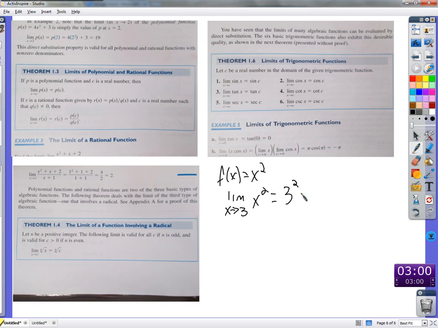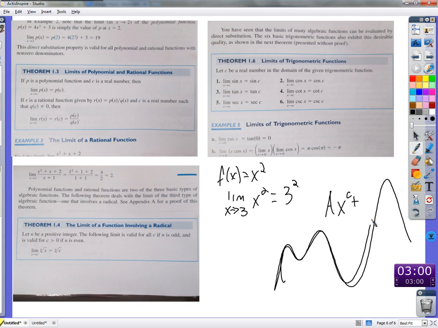So any function that's this nice, let's call it well-behaved, is one where you can just plug in the x value, and that would be the same as the limit. This is just outlining all the different kinds of functions that will do that. Polynomial functions: we talked about a polynomial function before. Anything that's got x values to constant powers, with maybe some coefficients out in front. That's the structure of the whole thing, just x's raised to powers. The graph could be of a polynomial, maybe a 6-degree polynomial. But everywhere on this graph, the limit exists, and you can just plug in the x value to find the limit. It's just direct substitution.